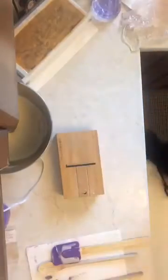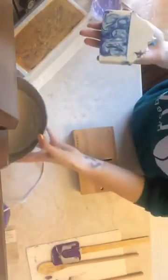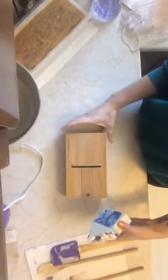So what I like to do, and actually I'm going to use the one that I didn't do yet. I don't know if you guys are going to be able to see the difference, but you can kind of see it's rough, and then the edges aren't cleaned up. So I like to clean up my soaps. So this is the way that I do it. Some people use actual potato peelers or carrot peelers, but I got this off of Etsy for, I don't even think it was 10 bucks. It was super, super cheap.